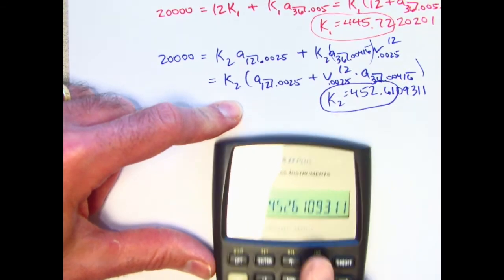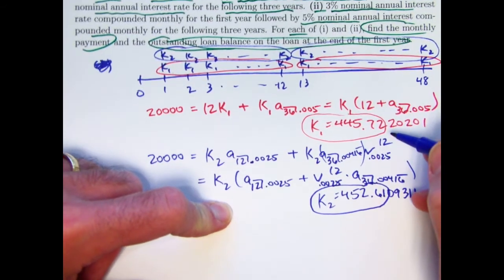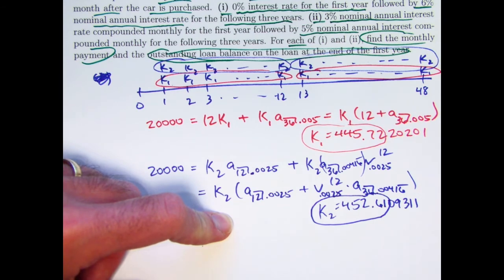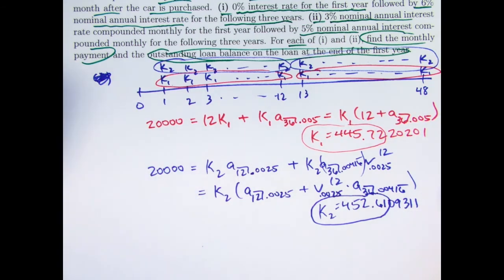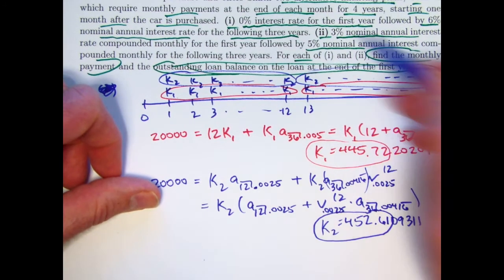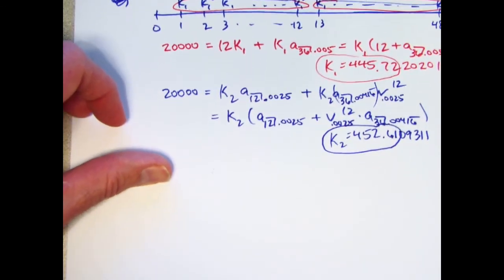So as far as over the entire loan, K1, the option 1 has the lower monthly payment, so you'll be paying less interest over the entire life of the loan, the 4 years here. So option 1 is the better one. Option 1 would also be the better one as far as the outstanding balance at the end of the first year, because there's 0% for the first year. So it looks like in both situations, option 1 is better.